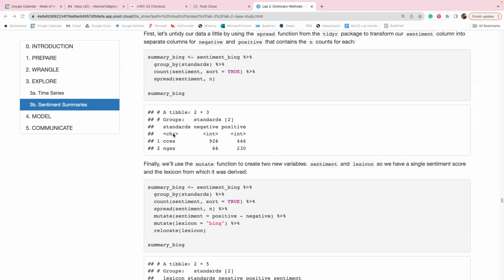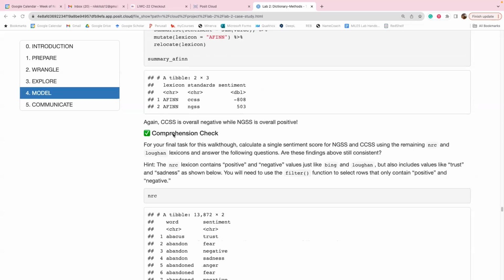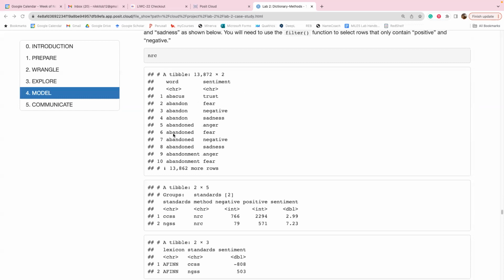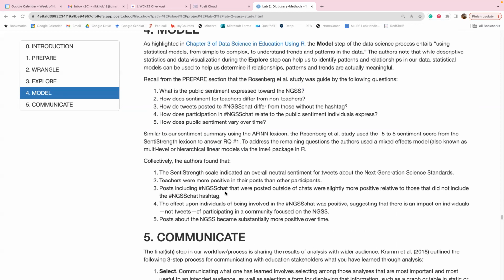So then again, compute, what am I saying? Compute the sentiment value. And then there's a bunch more after that. And then NRC does the same thing where you can kind of compare. And so this is, again, how to, and this is all in R, and whenever I use it, I literally copy and paste. And I've done this with my dissertation. Like I said, I studied small groups, and I look at how the way they talk changed over time and how it's different between groups and things like that.